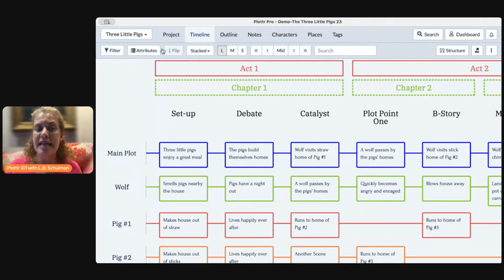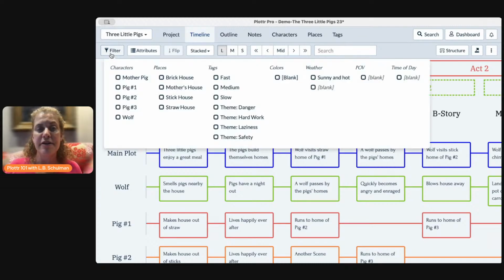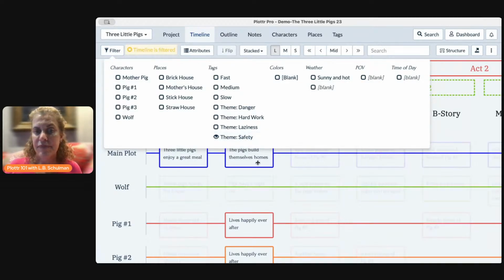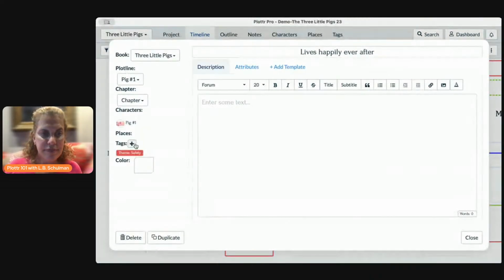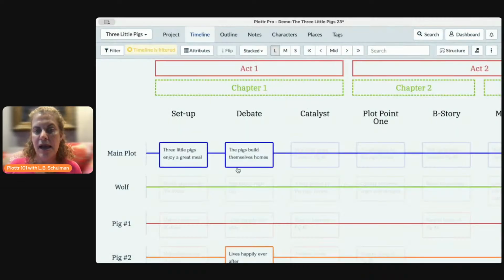For example, let's say that he filtered for the theme of safety. This is not supposed to be here with this one. I'm going to get rid of it because I'm showing you a different way. Okay, so I just pretend this one isn't here. It's only these ones.